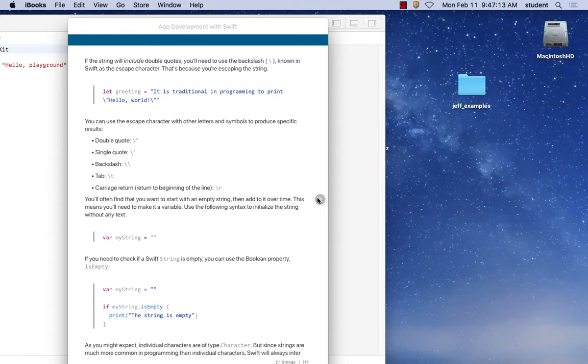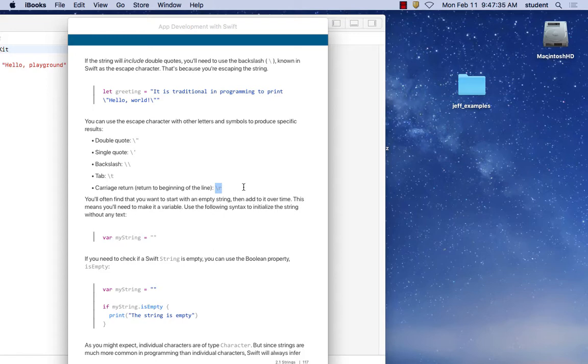Of course, you've got the double quote, single quote, backslash, tab, carriage return. Remember, you've seen this before when you were printing a string inside of your playground, right? And you were wondering what that crazy \r was at the end of the print, right? That was the return key.